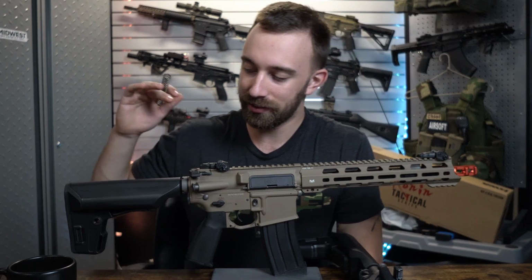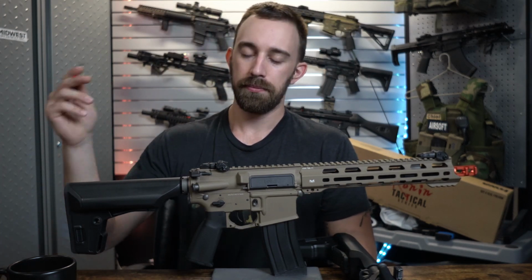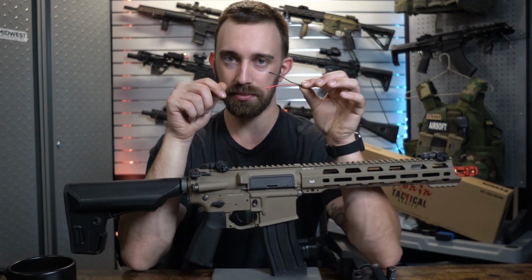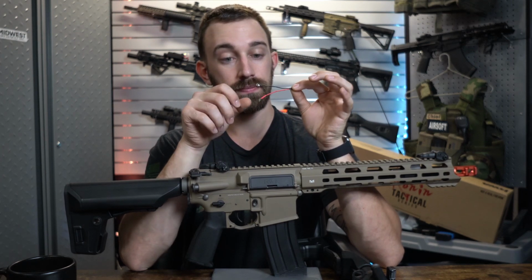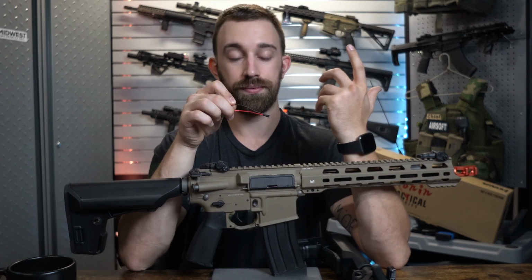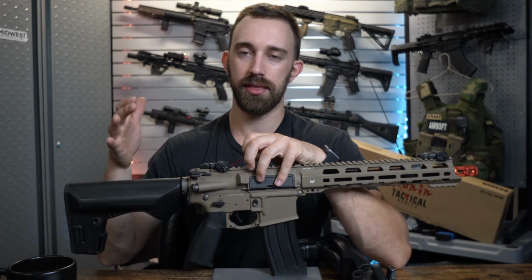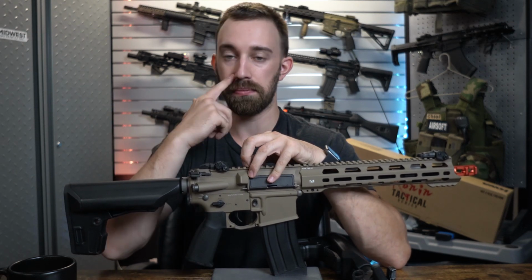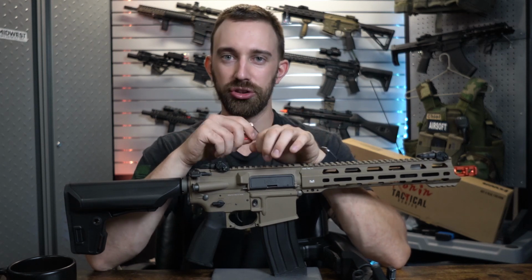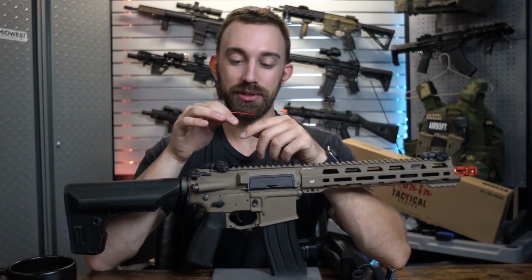And internally, going back to what I said about the MOSFET, they don't come with a MOSFET, but they do come with an anti-arcing diode that is connected to the bottom of the motor. So these connect to the motor, and this is an anti-arcing diode. This was kind of the MOSFET before the MOSFET. So we can safely run lithium batteries inside of here, especially 11.1s. Now I wouldn't suggest a 25 or 30C battery just to be on the safe side, just to keep from blowing fuses.